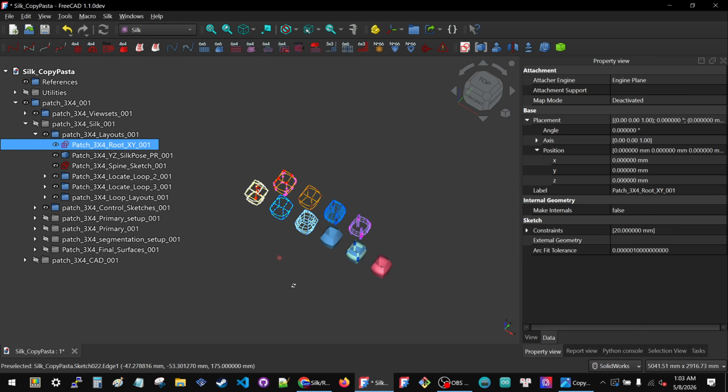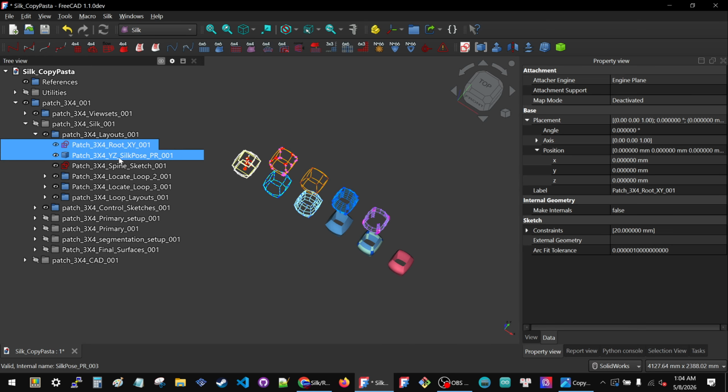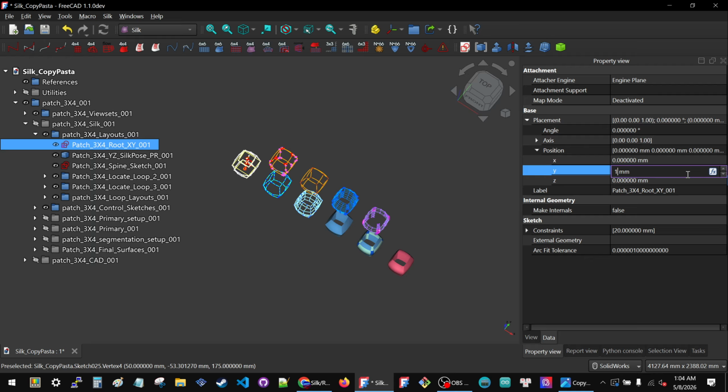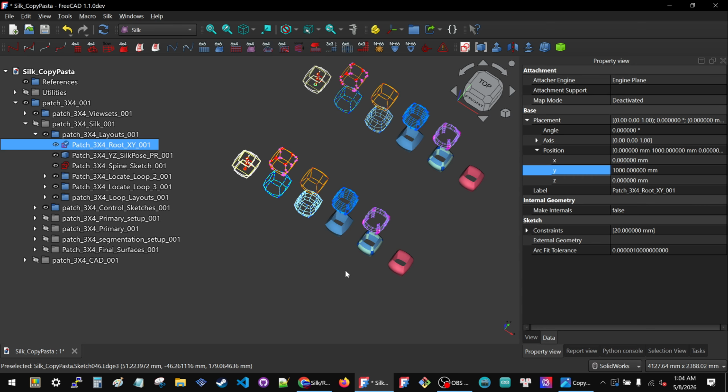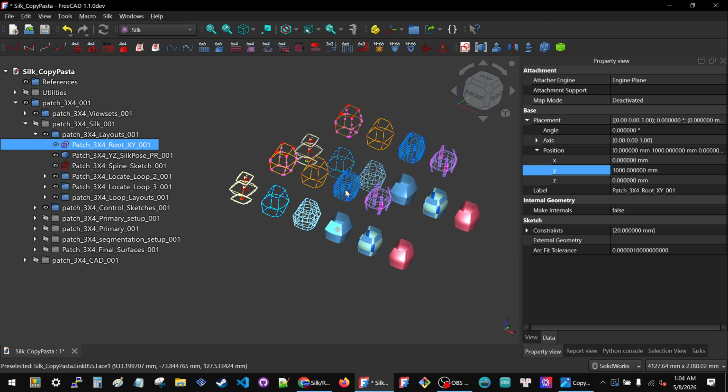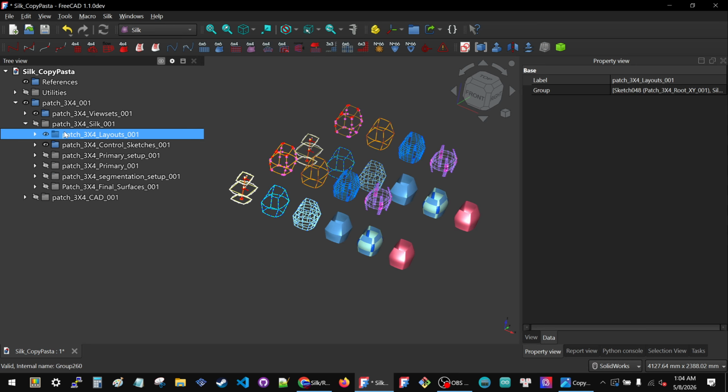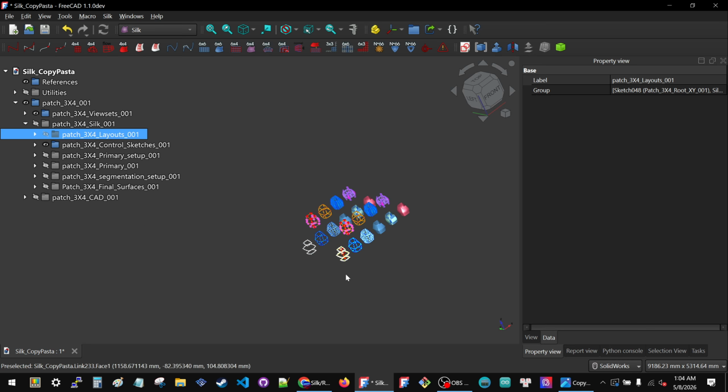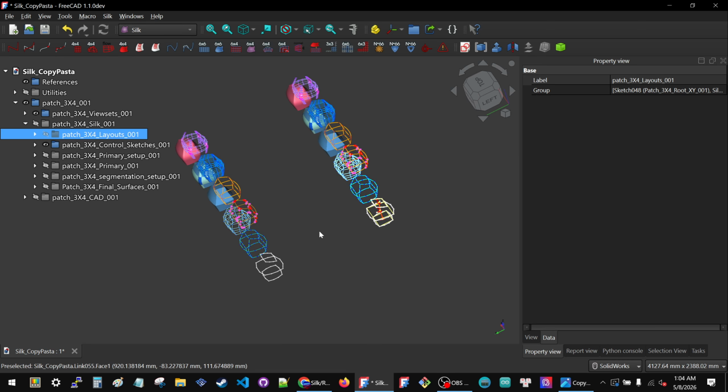I'm going to change my view to be a little bit more upward so you can see what's happening. This object here is right at the origin. I'm going to move it to 1000. So right now it's only showing this object itself moving forward, but as soon as I hit enter or click outside the window, everything will update. So now I'm going to hit enter. And everything updated. So now this right here is an independent copy. Let me rotate my view so we have the new one in the front.